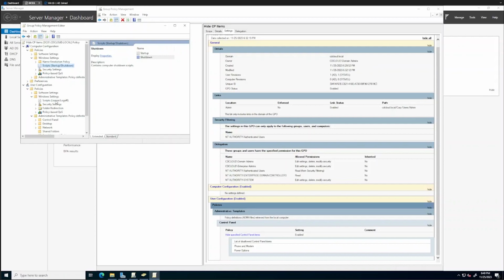So that's all I got for you today. Again, in the future, we'll be going into Intune, which Intune does a lot of these things that group policy does, but not all of them. There are some differences there. And we'll also get into onboarding our device that we have, our Windows 10 device, into Entra and get it into Intune that way, show you how all that works. Got a lot planned for the future.